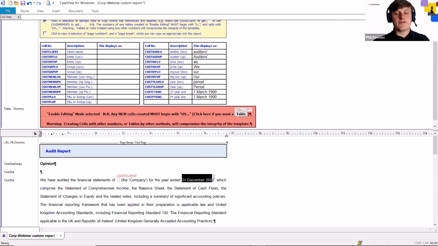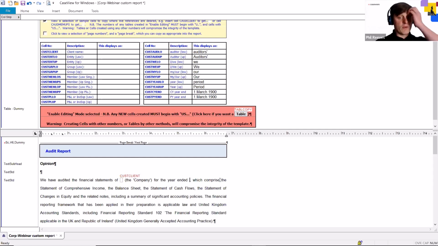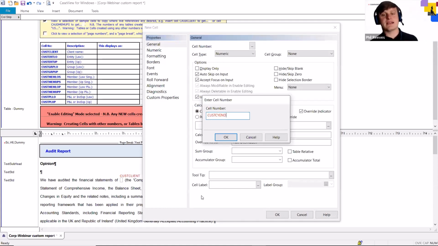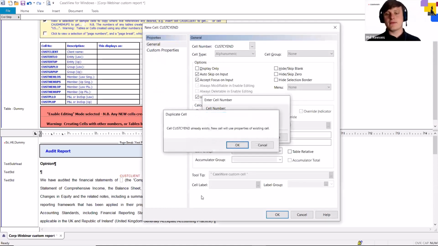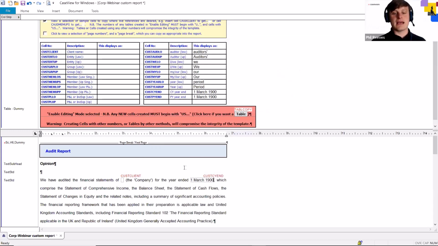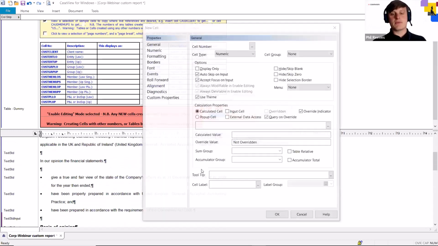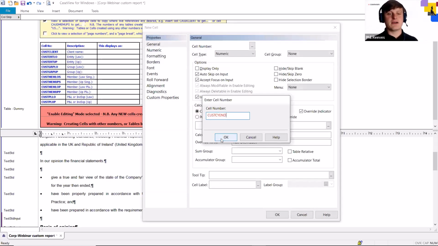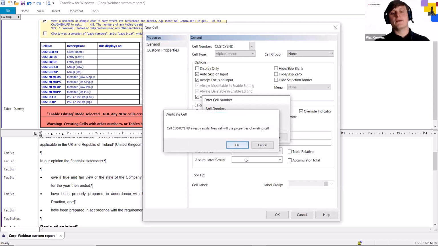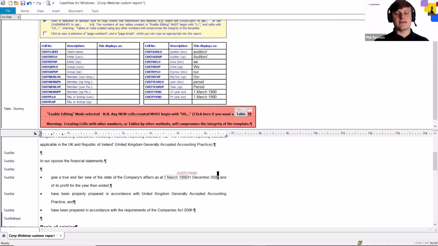Another example we can do for the date, the year-end date, we can pull through automatically as well. So again, that's this example here. We take a copy of that. We go through, we create our cell, Control and L for a shortcut. We paste in the cell number. We click OK, we click OK, and we click OK, and we get our date pulling through. If we need that cell again, we just repeat the process. We paste in our cell number, which again is cust CY for current year end, and then we paste that in.